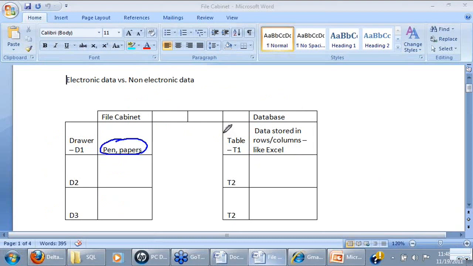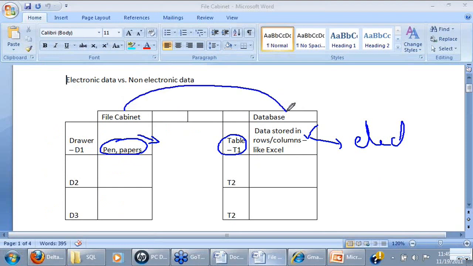Within a drawer we store a lot of data, and similarly within a table we store data. But this data is electronic in nature, whereas this is physical data, tangible. So in summary, a file cabinet is equal to a database, and drawers are equal to tables.